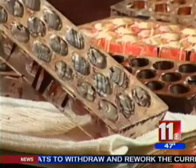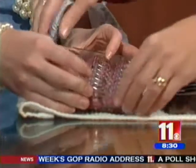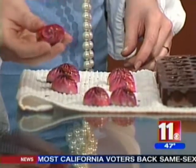This is pretty heavy by the time it's all done. Yeah, it's full and pretty dense. And if you would like to, you can just carefully flip it over and they'll pop right out. Are you sure I can do this here? Yep. And there are some of the finished pieces. Looks like the finished product. They're very glossy and showy looking. It makes a great gift.